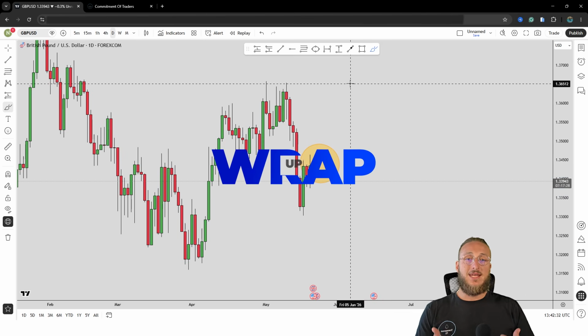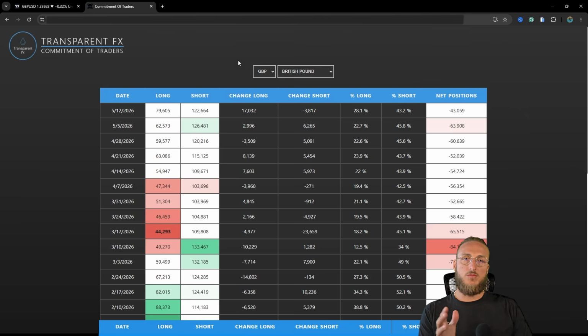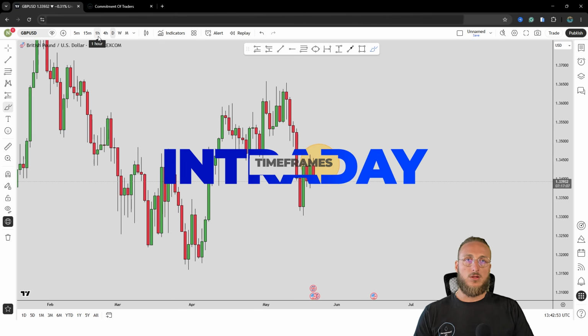Now, as usual, and as my students know very well, trading is reactive and not predictive. The monthly, weekly, and daily timeframes combined with the COT data, those are the best timeframes when it comes to the directional aspect of the market. However, when it comes to identifying early shifts in the trend of a market, the best timeframes for that are the intraday timeframes, so 4 hour and lower.